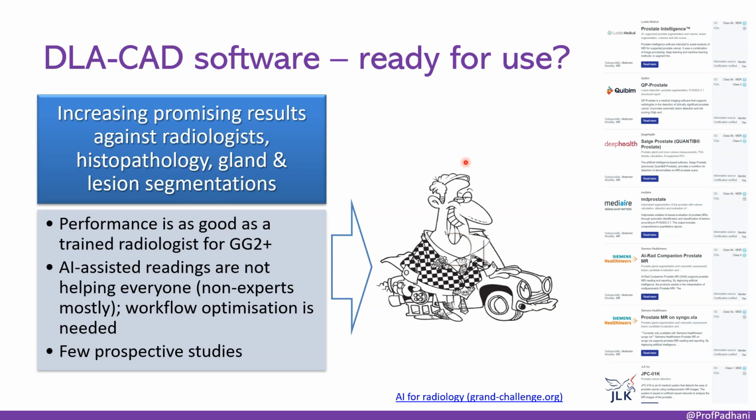This brings us to the core question: is DLA-CAD software ready for routine clinical use? We see increasingly promising results comparing AI to radiologists and pathology. Performance, especially for detecting significant GG2+ cancer, can be as good as a trained radiologist. However, studies also show that AI-assisted reading doesn't universally help everyone, particularly experienced readers. Workflow optimization is crucial for realizing benefits. Furthermore, there are still relatively few prospective studies evaluating these tools in real-world clinical settings.